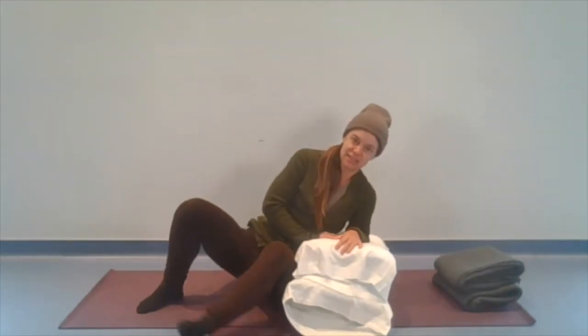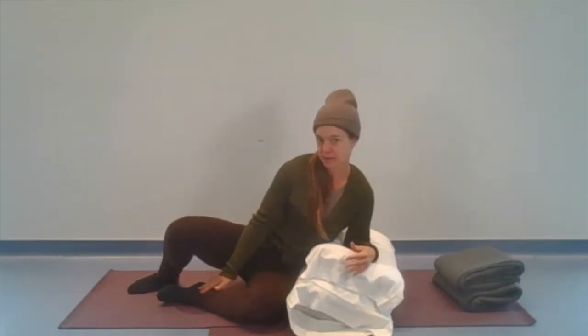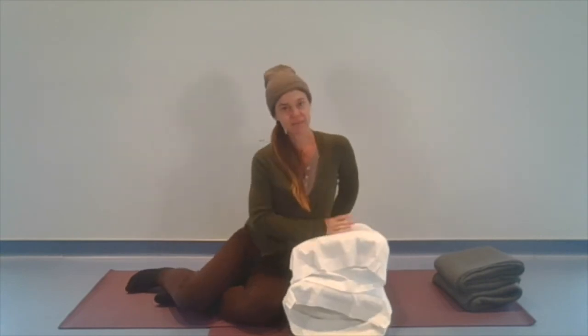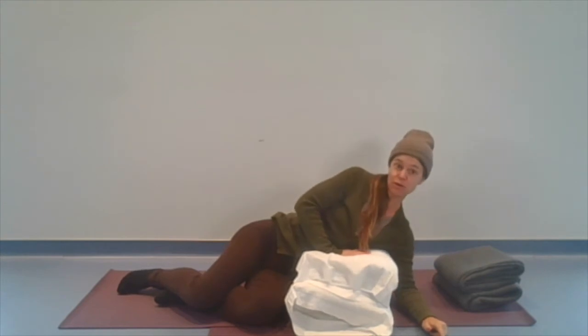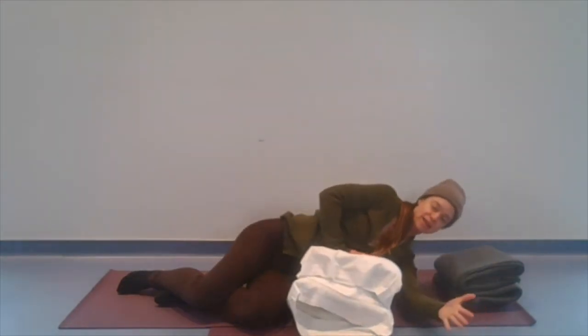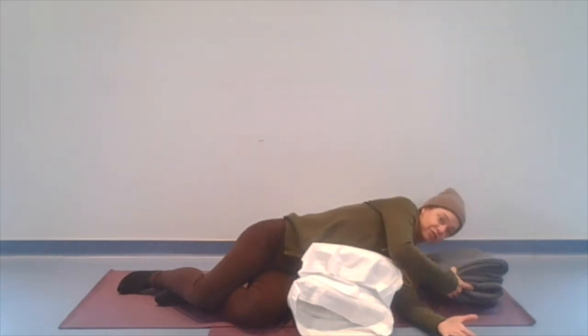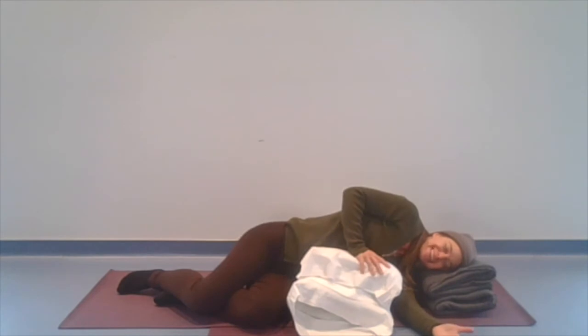And I'm going to lean into these pillows so I can bend my legs off to one side. And this is where sometimes we want a blanket or a pillow between the knees. And then I'm going to slowly lower the side of my body over the pillows and bring the shoulder into that crease and then rest my head on the pillow, on the blanket. So for me, this feels like too much.